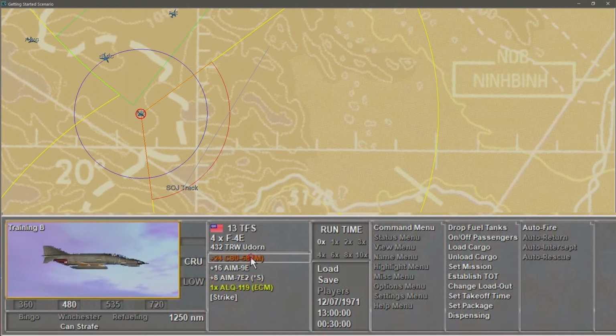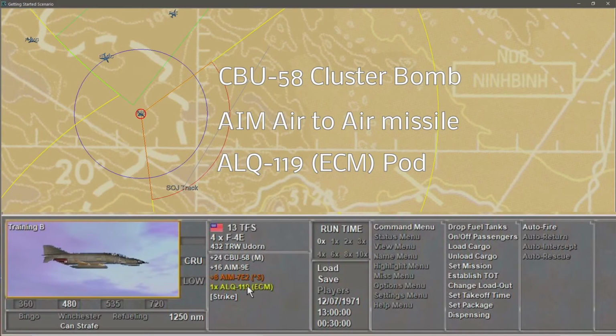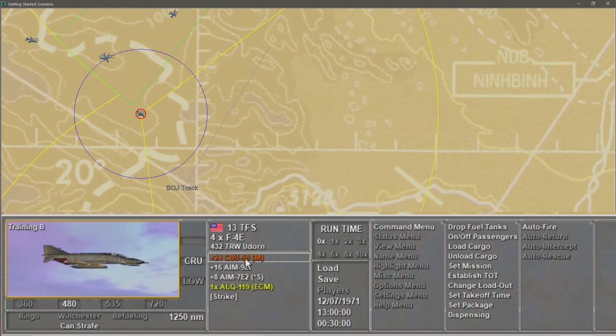Underneath this we have the weapons that are carried on the aircraft, and the weapon in orange is the currently selected weapon. And the flight also has one ALQ-119 electronic countermeasure. I'll discuss these weapons a little bit more later on.